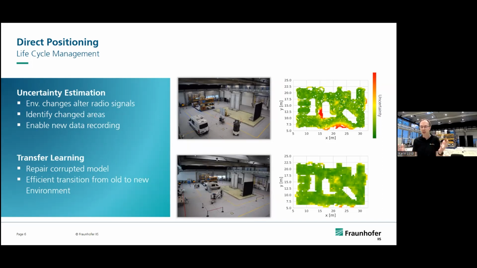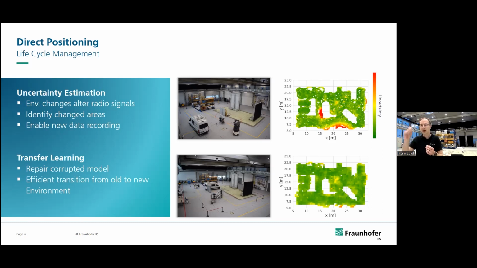Because if there are big changes in the environment, like you see here in red, where our van moved from one spot to another and another object came in, we have here a red area, so a high uncertainty. That means our model does not fit in this area to our measurements, and we can detect that during the measurement process, so during the positioning.